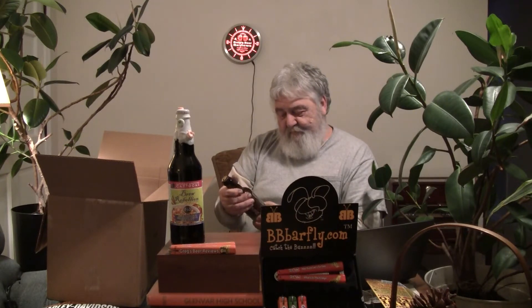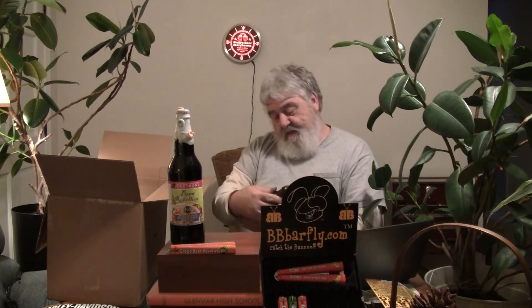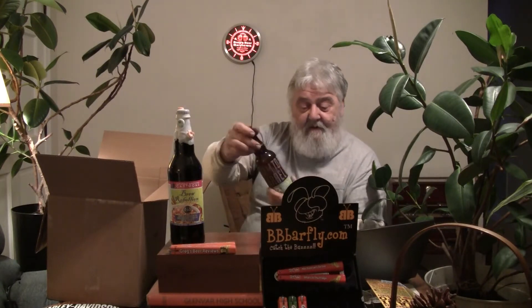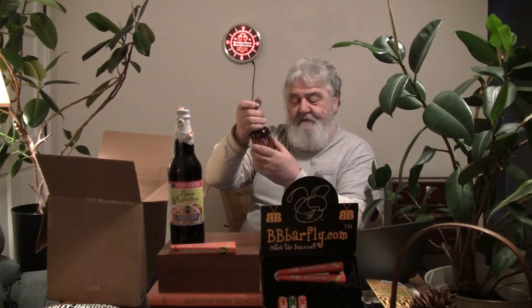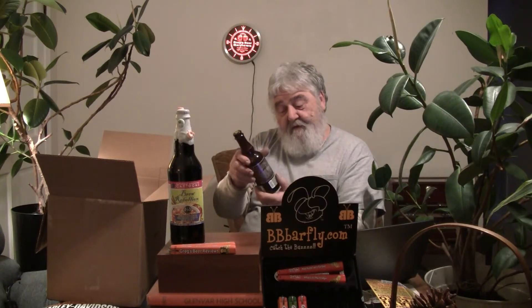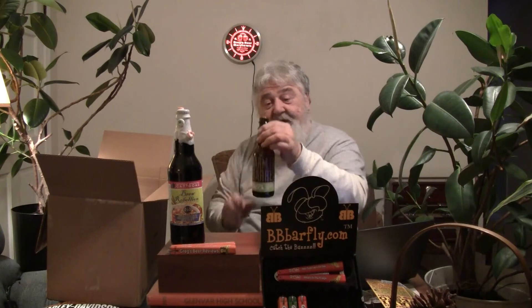The next one out of here is 'Farm to Barrel' — this is the Hoppy Sour Azacca, barrel-aged. Agriculture proudly brewed in Northern California, it's a sour blonde ale aged in wine barrels and dry-hopped with Azacca hops. This is from Almanac Beer Company, 7% ABV. Very colorful bottle — lots of stuff on there. They've got a silk-screened artwork on the bottle but they've stuck a green label over part of it, not sure why.